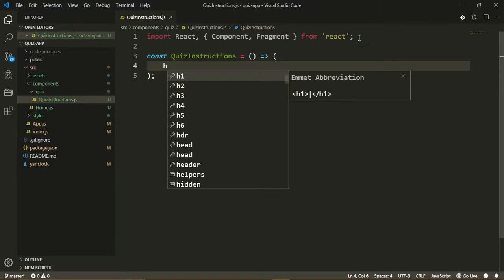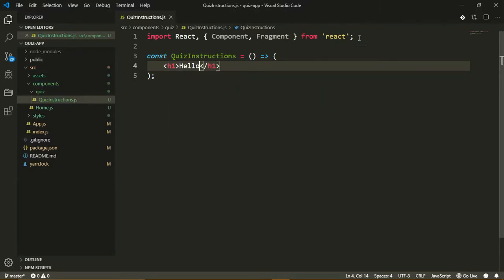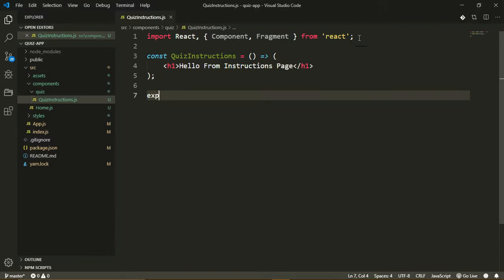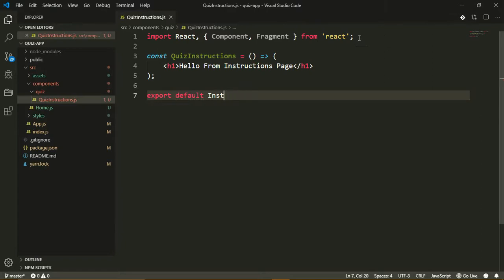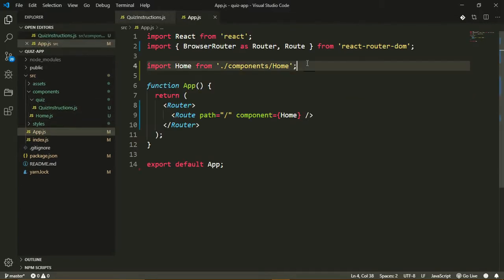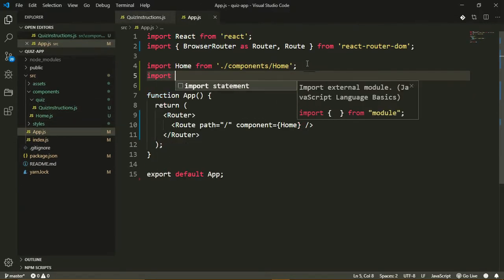So I'll be returning an h1 for now, and I'll just say hello from instructions page. Then I'll export my component, export default QuizInstructions.